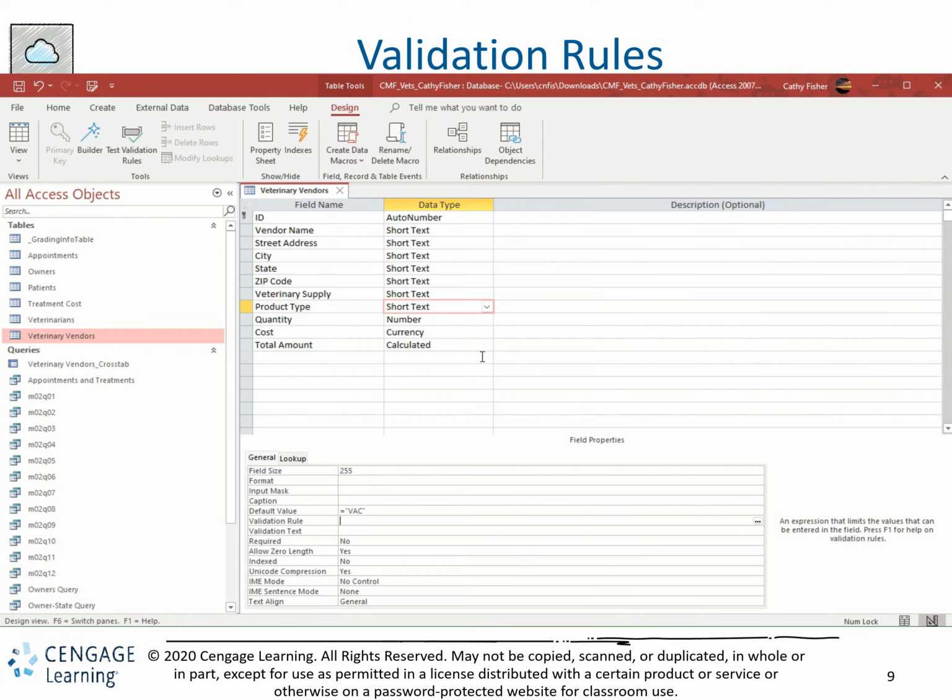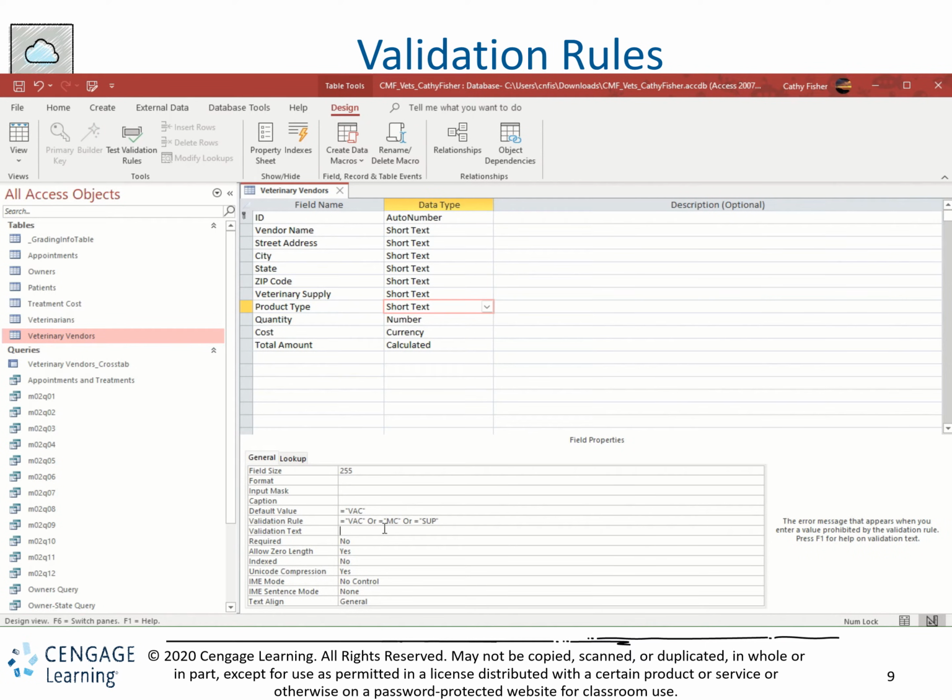So we're going to tell it that it needs to equal VAC, and you don't even need the equals, but I'll put it in because it's asking for it here, or equals MC, make sure it's an or, not an and, okay? Or equals SUP as the validation rule, because those are what's in our drop-down list, but that's going to be the only thing that we're allowing in there. So validation rule of VAC or MC or SUP.